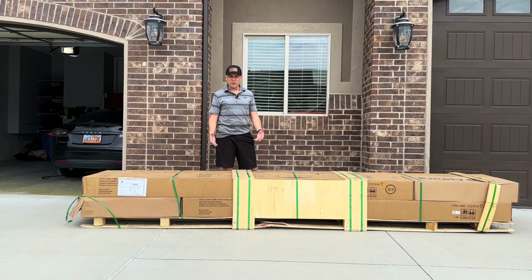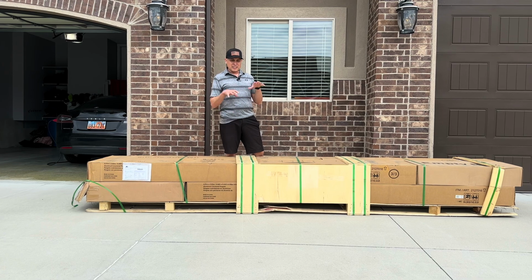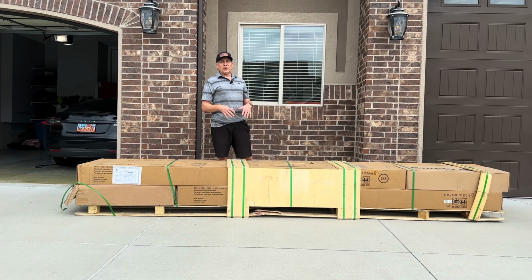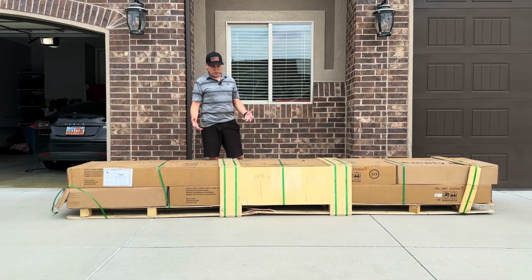I had this left in my driveway. I want to show you in the backyard where I'm going to put this. I'm going to put this in front of my existing gazebo over the seating area near my pool, so it's going to provide a little extra shade area in my pool area.